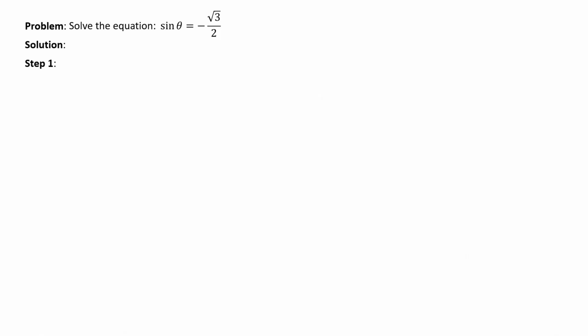Okay, let's see. Solve the equation sine theta equals negative square root of 3 over 2. Okay, what did we say? For the positive value of the function, find the Q1 angle, the first quadrant angle, which we are calling alpha. What do you mean positive value of the function? Look, we have sine theta to be negative square root of 3 over 2. So what this is saying is ignore that negative sign, just for the positive value, square root of 3 over 2. Sine of what angle in the first quadrant equals square root of 3 over 2? We all know that to be 60 degrees or pi over 3, right?